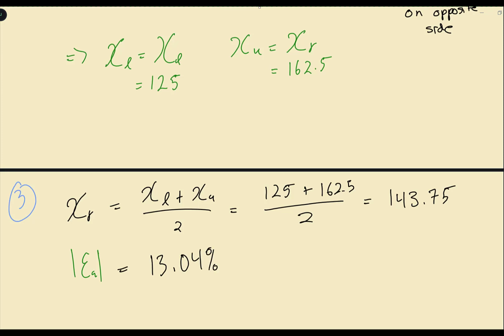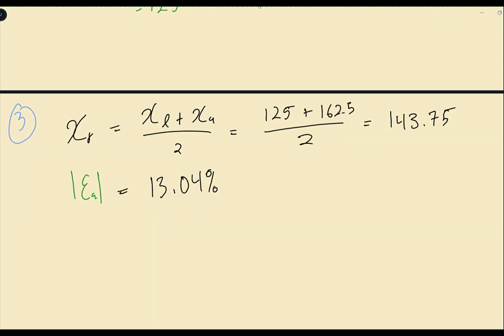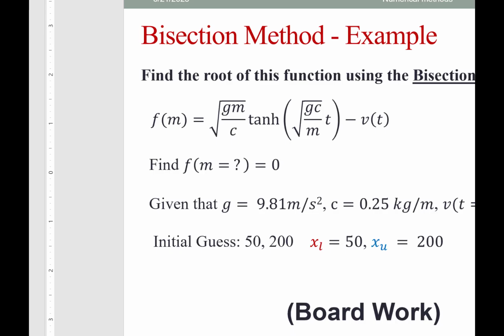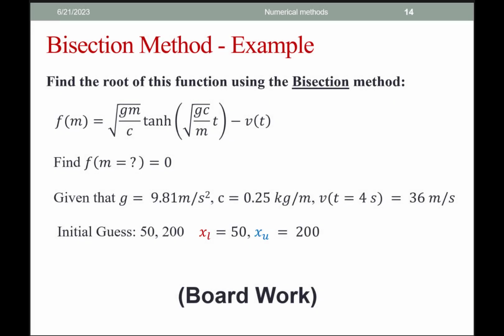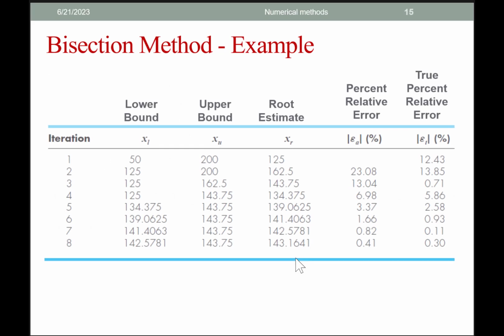One important thing to note for the bracketing methods is that they always converge. No matter what, it will get to the root, as long as there's only one root in there and not multiple roots. Again, you update the bounds, and then you move on to the next step. You continue this, and on the PowerPoint here, I have the results. Typically you want to do this in Excel or MATLAB because it's a lot quicker. But for the sake of the course, we also have to do it by hand, so that we can evaluate that you understand what you're doing.